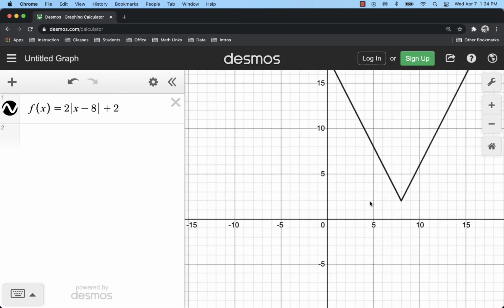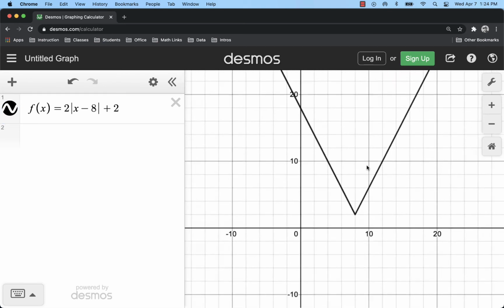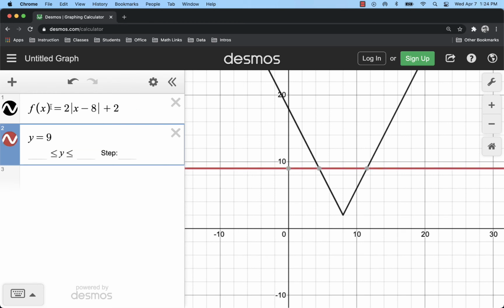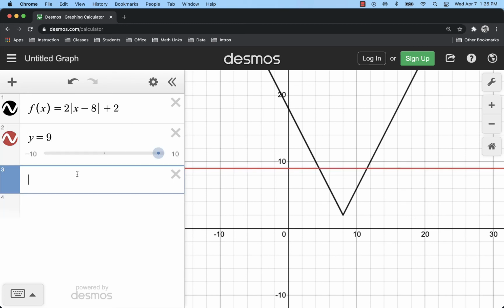And again, it might be good to put that in the middle of the screen. Now the inequality was when that function, or the left-hand side, is greater than 9. So let's see where those intersect. Now, f of x can be replaced with y and is being interpreted as y, so we're just setting y equal to 9.